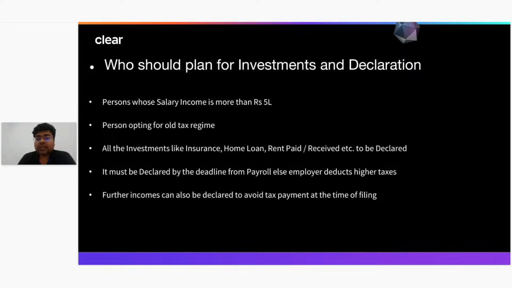See, if the tax payable after taking all the TDS and reliefs is more than 10,000 rupees, in that case, you are supposed to pay some amount of advance taxes. Now, if you do not pay advance taxes, a rate of interest is charged upon the tax due amount. And if you are paying that amount at the time of filing your income tax return, it can become a big sum. Therefore, if you have certain FD interest or dividend income coming your way, it's better you take a little bit of cognizance and declare that dividend income or other sources of income to your employer.